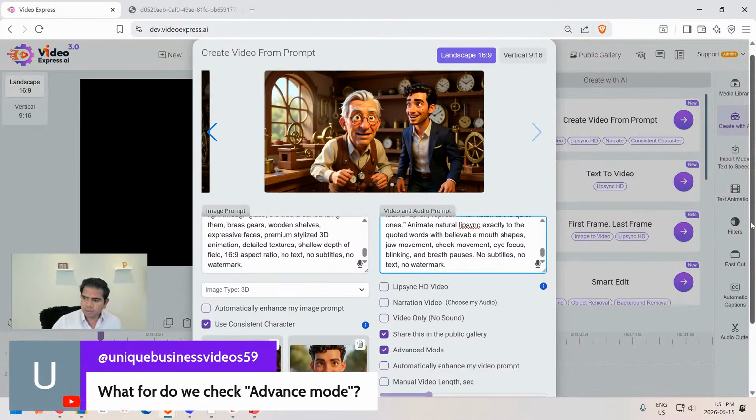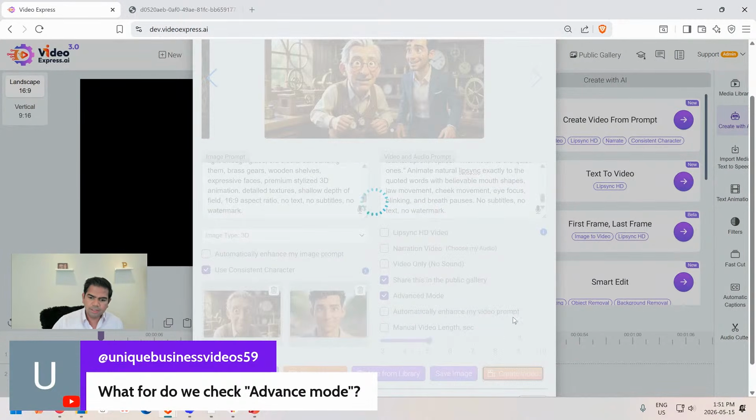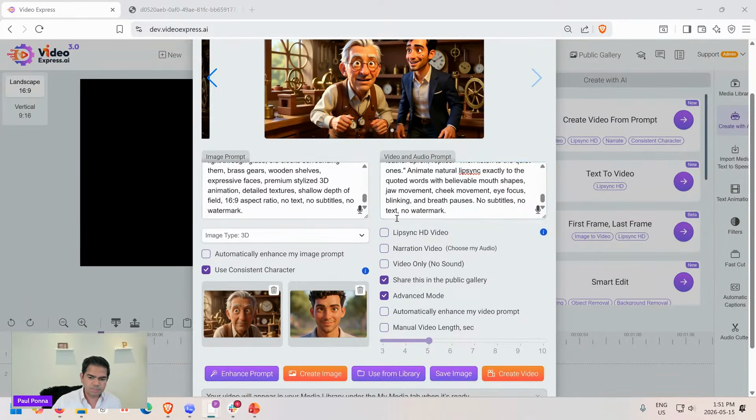Now advanced mode is on, and now you can effectively create this video. And if something is off, you can update the prompt here, okay? So create. Now, regardless of how long this ends up coming, let's say it comes 7 seconds instead of the 6 I suggested, or 5, it doesn't matter. The advanced mode will automatically figure it out and readjust the length of the video, which is awesome. You don't have to worry about it abruptly cutting the speech or something like that. Does that make sense? So that's the basic idea. That's why we're using the advanced mode, okay?